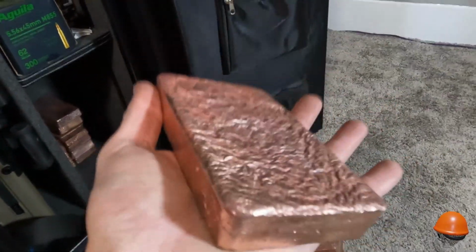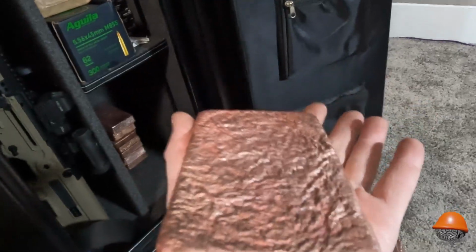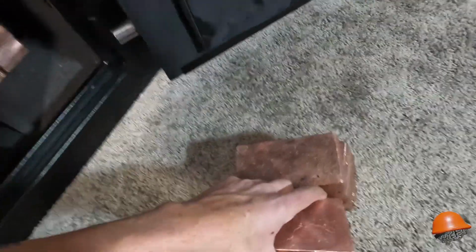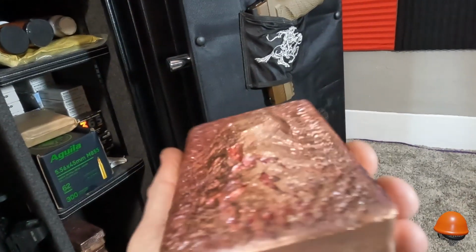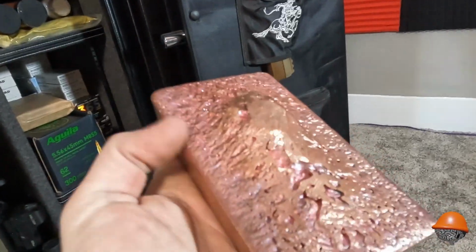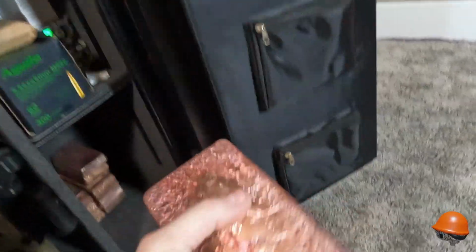But it seems like that old copper pipe, you see the back of that bar? It didn't shrink any, and you got that nice wrinkly texture. That tells me that copper was really pure. Like, I know it's never exactly pure. The wire is usually the most pure, but when you get copper bars that do this, you see how it expanded like a loaf would in your oven? Yeah, this has some impurities in it, but it's still a copper bar nonetheless.